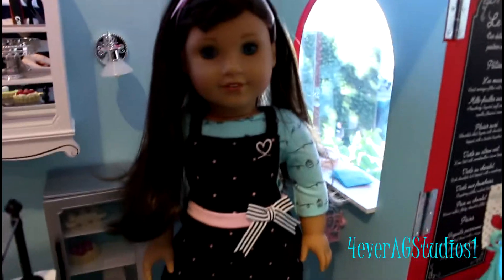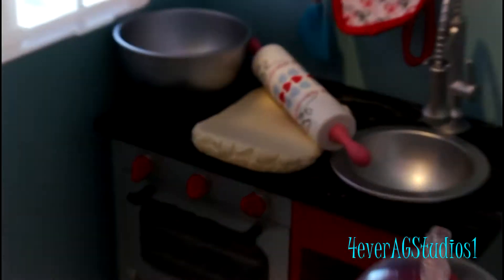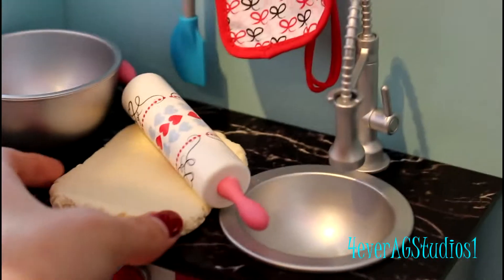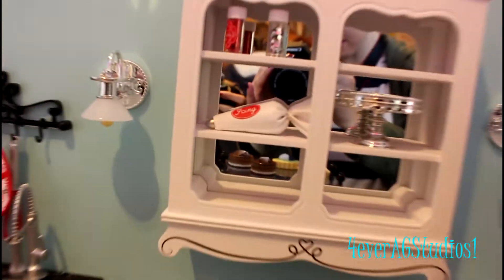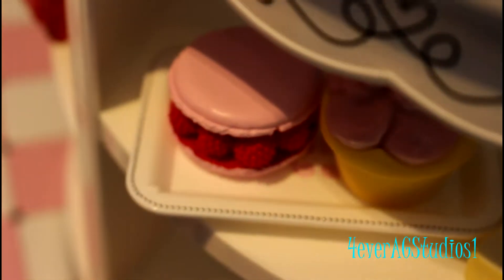I really like this. I like this better than I liked Isabelle's, like all the other gigantic sets that have come out. This is super cute. This is definitely by far the best eggs that Americano has ever come out with. It's like half rolled dough. This is like the cutest set Americano has ever come out with. Look at all the food you get — that makes me happy.